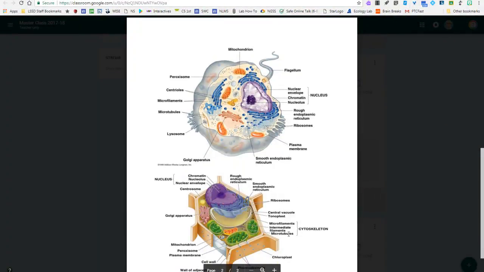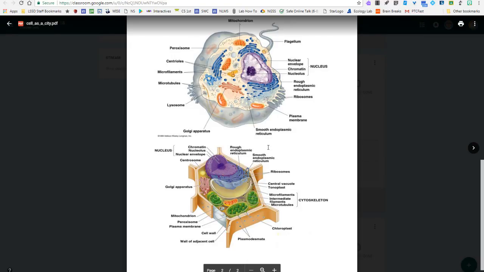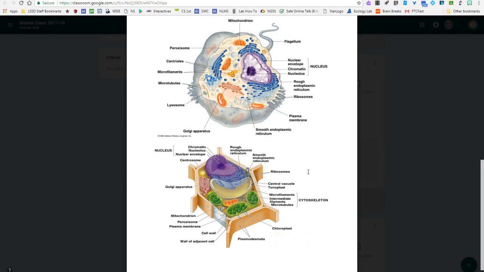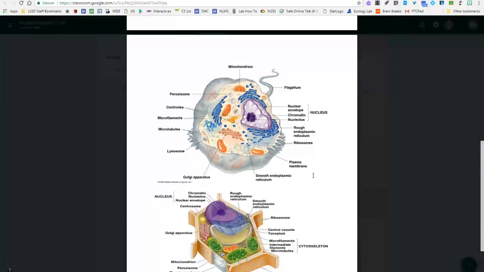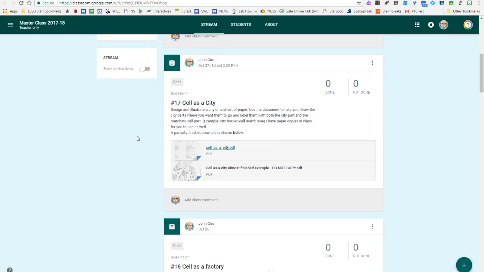In case you don't recall what these are, I've also got the cell organelles set on Quizlet. And then you've got your Cell as a Factory handout or worksheet. And then here's some items of actual cells labeled, the organelles, to kind of give you an idea of how you might make an analogy with the city. But if you stick to these comparisons and think about towns or cities you study or you live in, I'll bet you can create something, especially if you look at my example. Again, just don't copy it exactly.